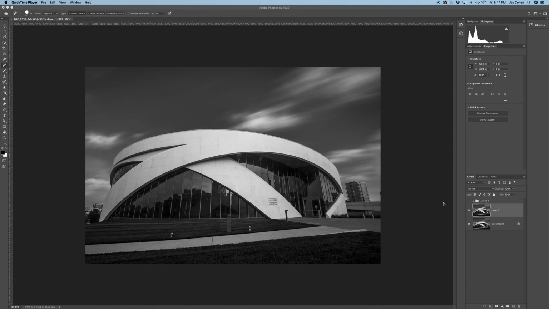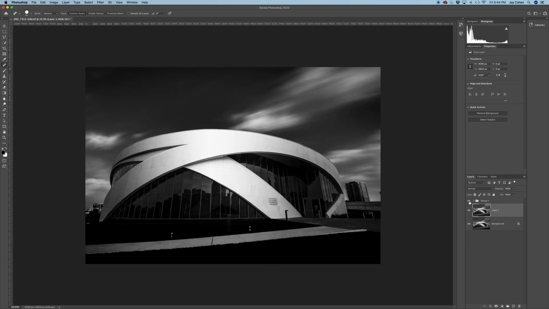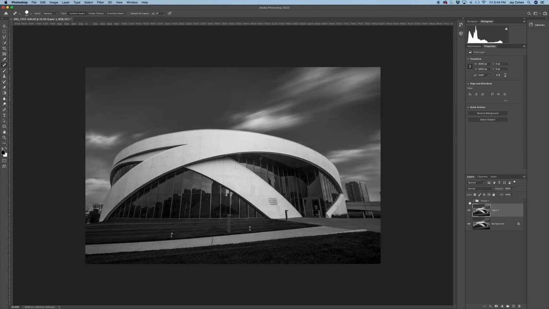What I want to do now is, I'm in Photoshop, and I want to show you how I turned this image into this image. This is a relatively straightforward exercise. I didn't do a tremendous amount here. I've already done some work in Lightroom. I converted to black and white. I think I brought up the shadows a little bit, increased clarity a little bit, but really didn't do all that much.